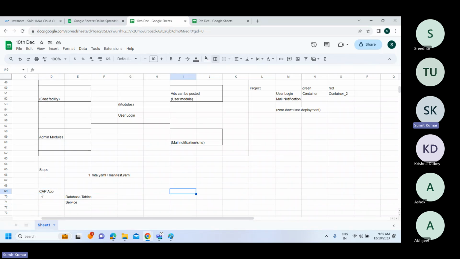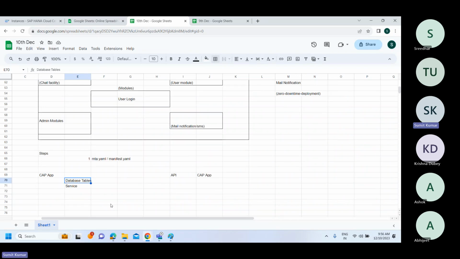But let's say I am creating another API, another CAP app which needs the data from these database tables, right? In that case, this particular database table should be reachable, and that's the reason it never creates the things which are reusable by multiple projects in the form of a service.